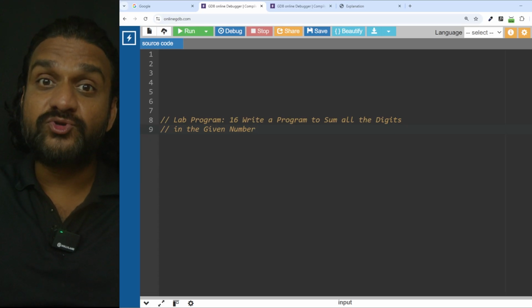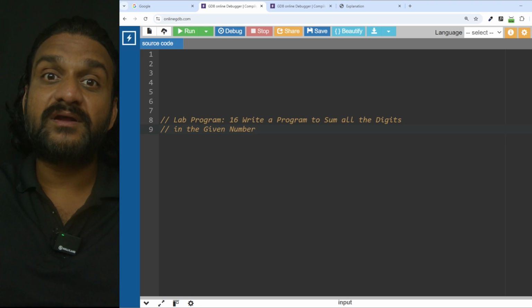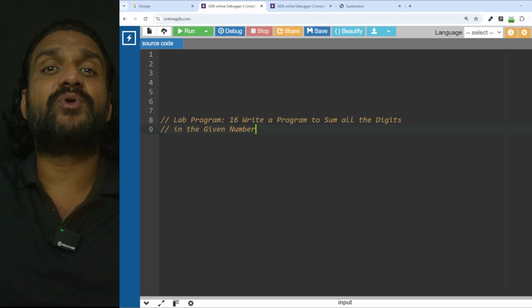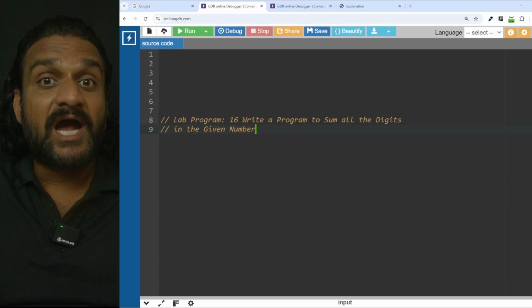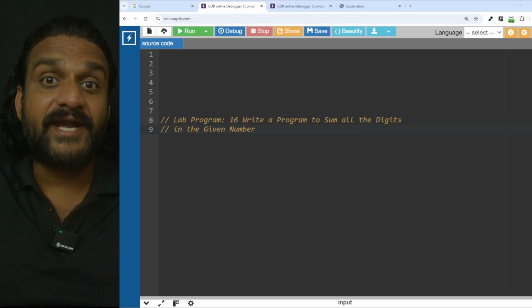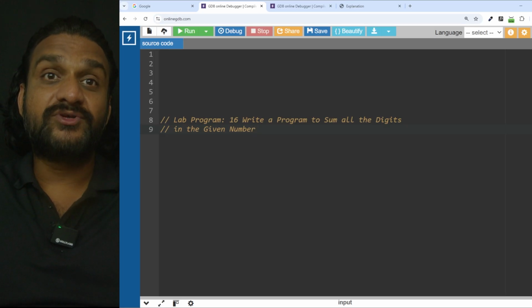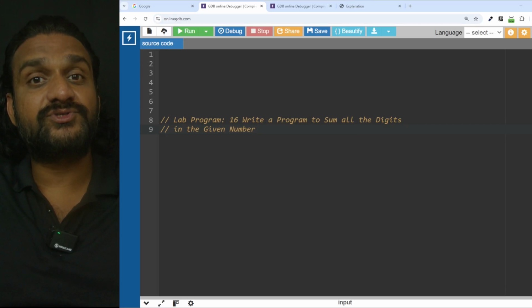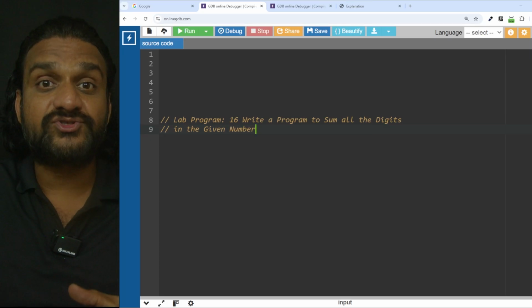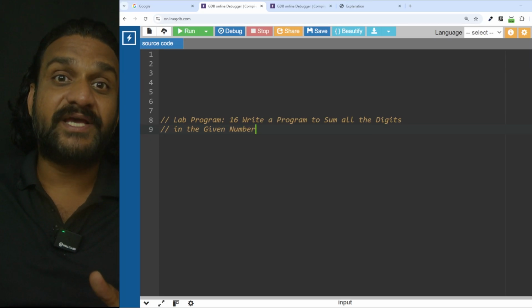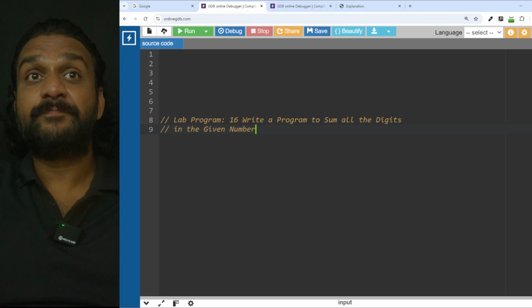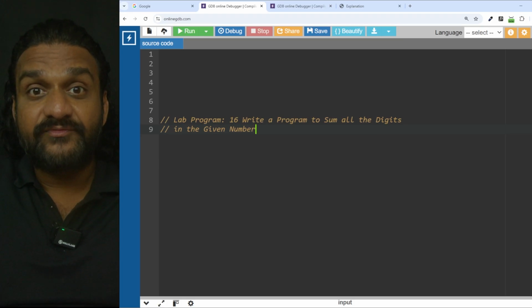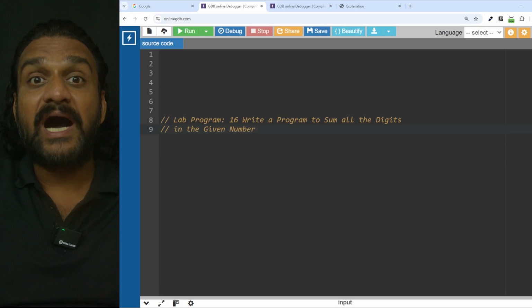And in order for you to become an efficient programmer in the logical building part, this section plays a very important role. Not only for placements, if you want to be an efficient programmer and be great in logical building, this section plays a very important role. So for that reason, we are going to solve a lot of programs in sequence from now on, and the complexity of the logics is going to become harder.